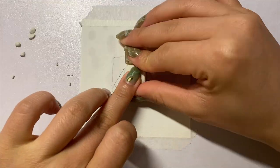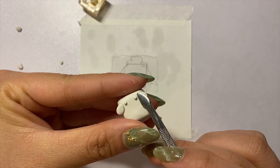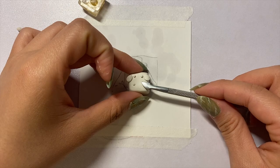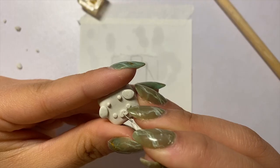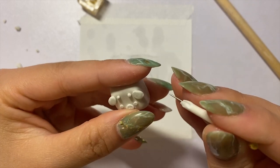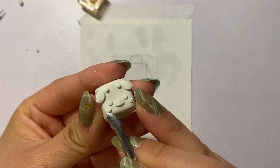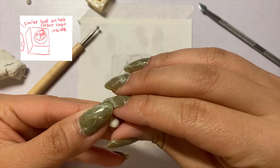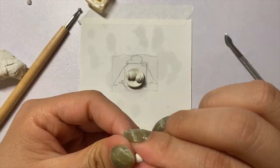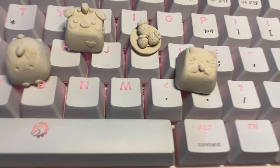So let's start off by making the base same as before. We'll be giving him some horns and squishing them down into place, and then some floppy ears that extend a little outwards. Then we attach his eyes the same way as we did with the cat. To make his nose, we'll just need a flattened oval shape, and using a dotting tool, give him some nostrils. Now he's almost done — we're just going to make him some heart-shaped spots. I'm going to place two very thin hearts on his cheeks as if he's wearing blush, and a few more randomly here and there. Now he's done! I'll make a couple bigger strawberries and also a plate by stacking a bigger circle over a smaller one and using my fingers to give it a slight curve. Now that everything's done, I'll bake them in the oven to let them harden — and voila, I have my keycap models!